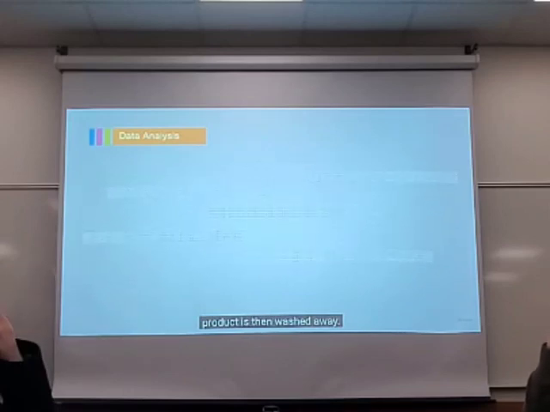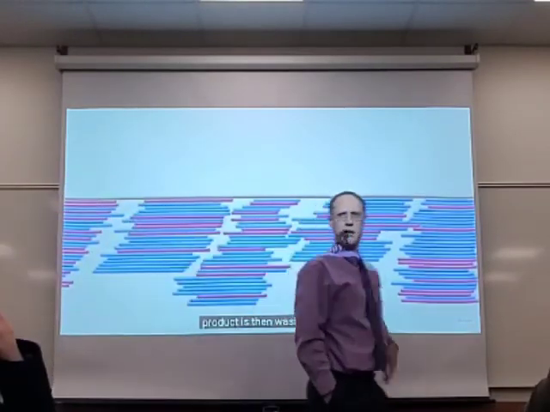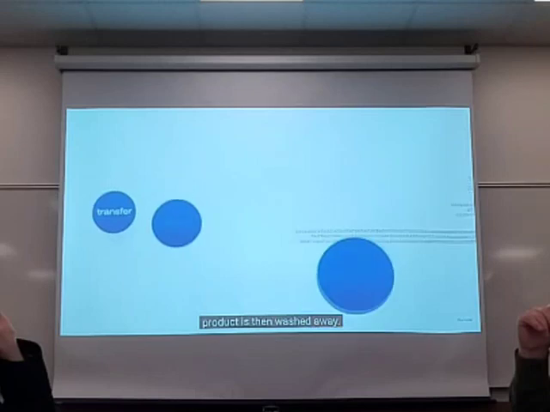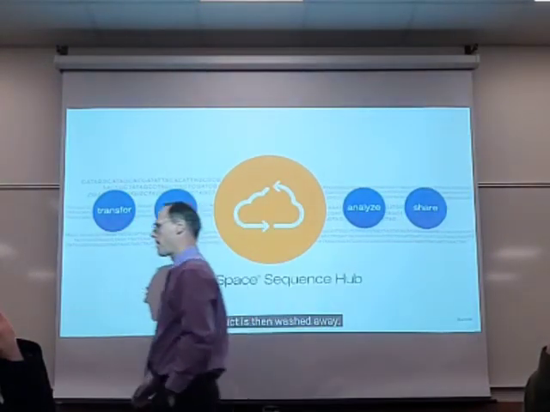For each sample, reads with similar stretches of base calls are locally clustered. Forward and reverse reads are paired, creating contiguous sequences. Forward and reverse sequences match. These contiguous sequences are aligned back to the reference genome for variant identification. This is the original one, the reference genome. The paired-end information is used to resolve ambiguous alignments. Genomic data can be securely transferred, stored, analyzed, and shared in BaseSpace Sequence Hub.